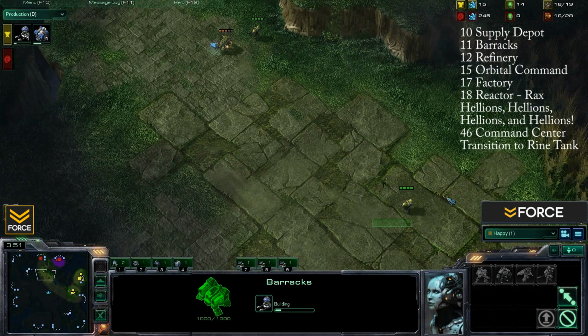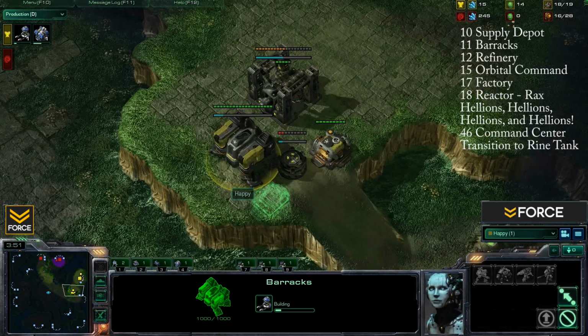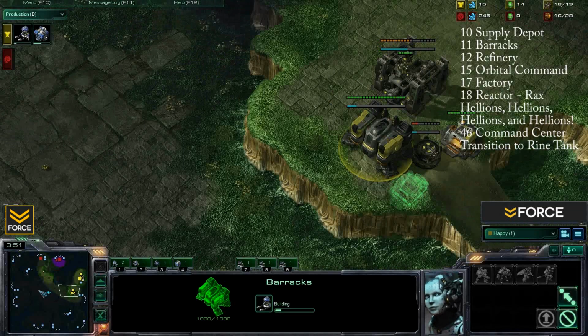You can see just moving out with these 2 Marines and 1 SCV, getting that reactor, because as soon as this factory is done, you're going to switch that up and start churning out Hellions, then going out with your expansion, and then once you push with those Hellions, you'll be transitioning into Marine tank. Alright, so let's go ahead and pick it up here.